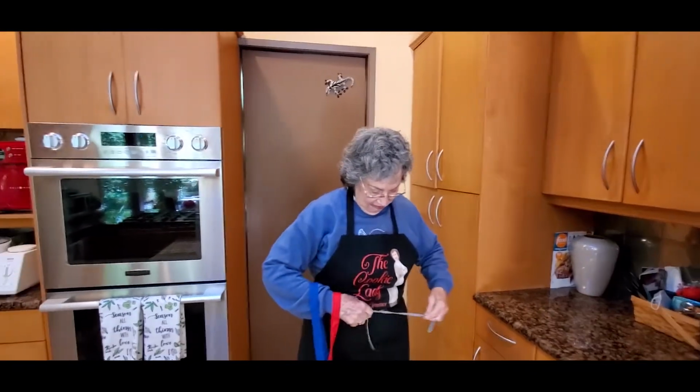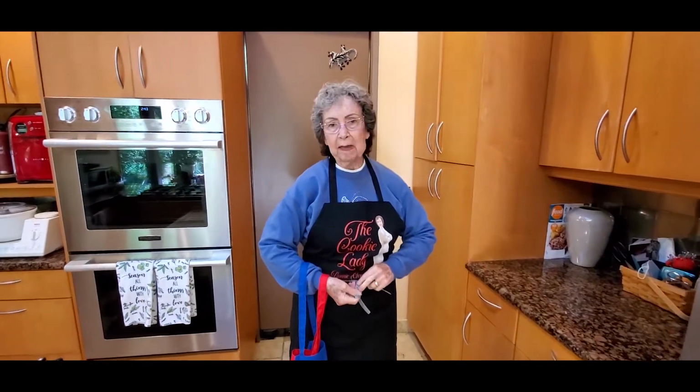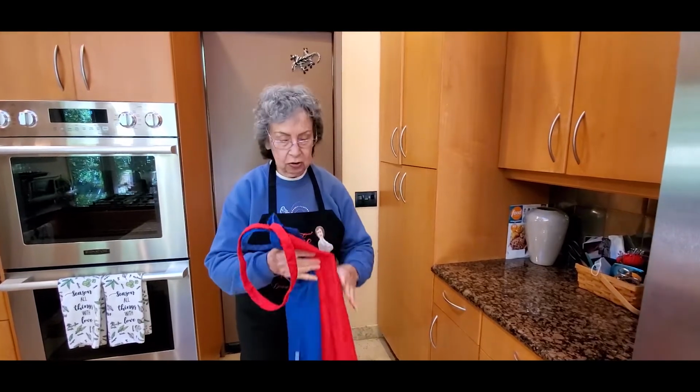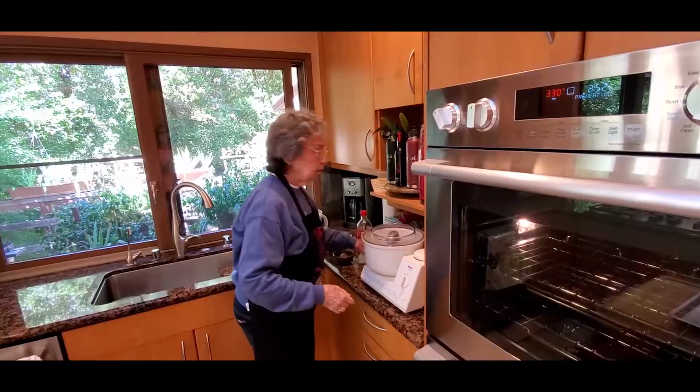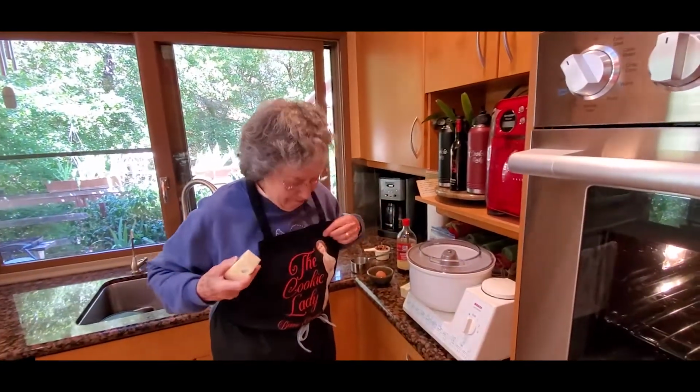Here we go. Toffee Bars are really, really easy to make. It only takes 4 ingredients. It goes quick, and I'm going to show you all the tricks on how to make them. Oh, you got your black apron on. You ready to roll? I'm ready to roll.